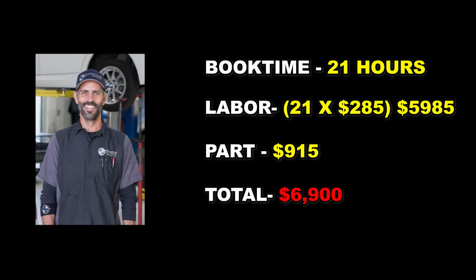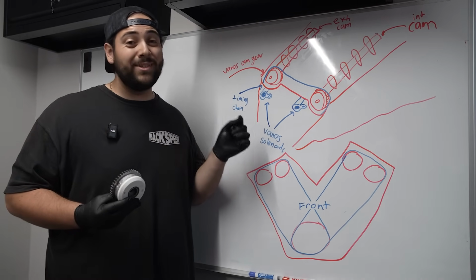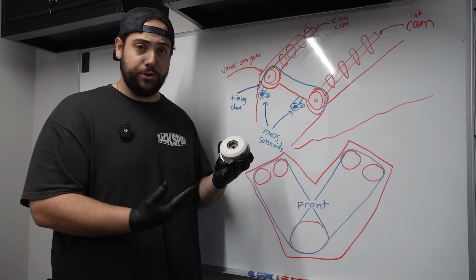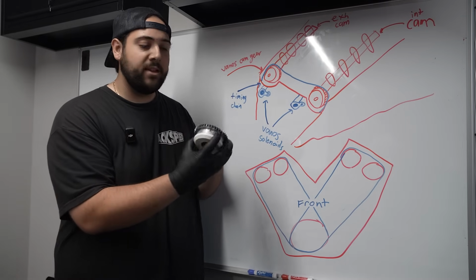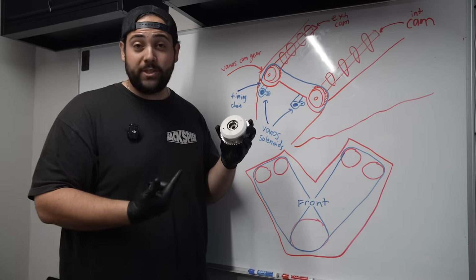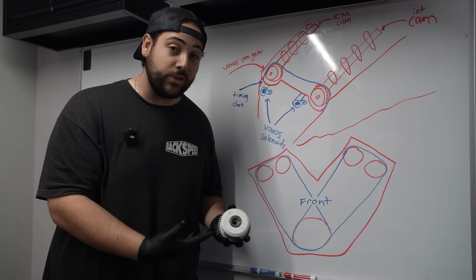Yeah, no way am I going to spend $7,000 on this. Fine, I'll do it myself. Now that you're all caught up to speed, unfortunately, those VANOS solenoids didn't fix the problem, leading this to be the only other issue. This expensive piece of BMW engineering right here. Ironically, there's only one bolt that holds this thing onto the engine. It's just, you gotta take out like 300 other bolts to get to it.